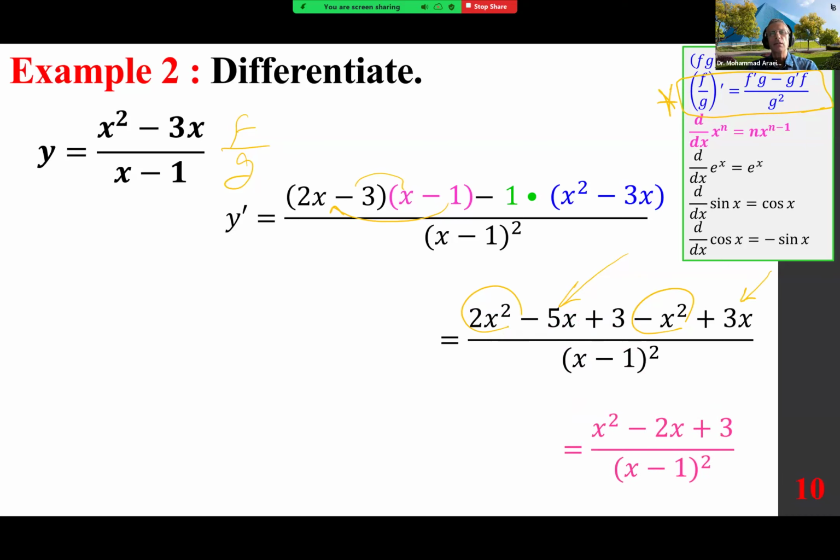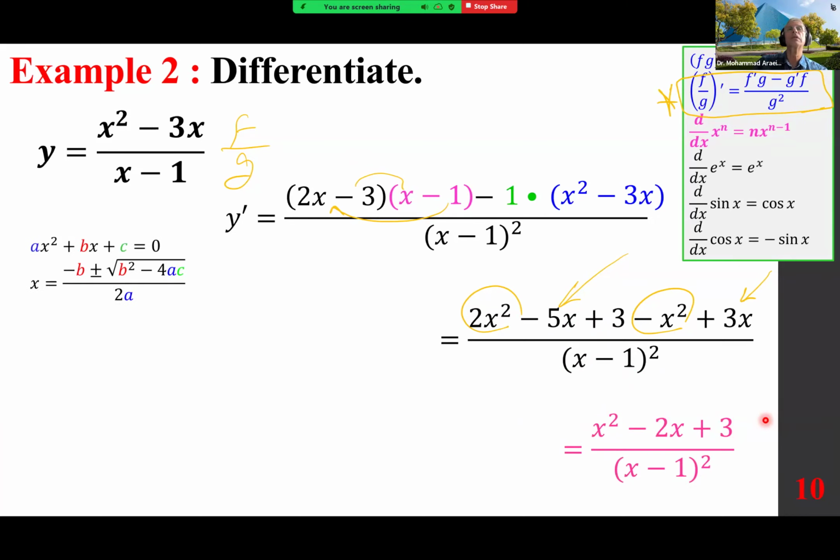Now, anytime you get a fraction or a fractional format or a rational function, you're going to ask yourself, can I simplify it further, which means, is there a common factor between the top and the bottom? First and foremost, the bottom is x minus 1 squared. So if there is a common factor that you can drop, it would be some sort of x minus 1. Okay, that's the first thing. Secondly, do we have a common factor or not?